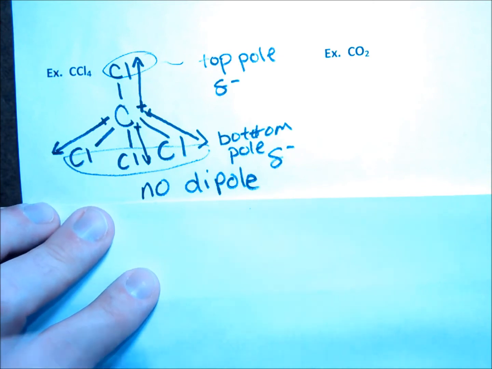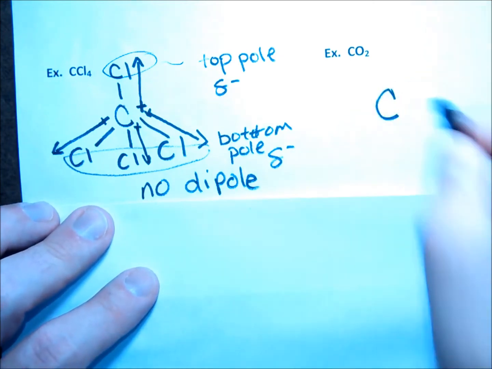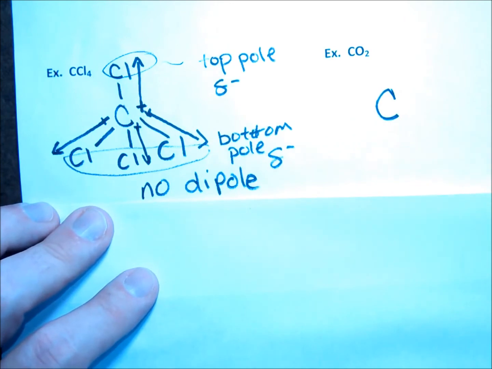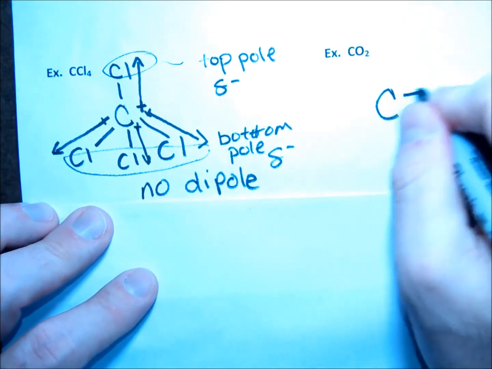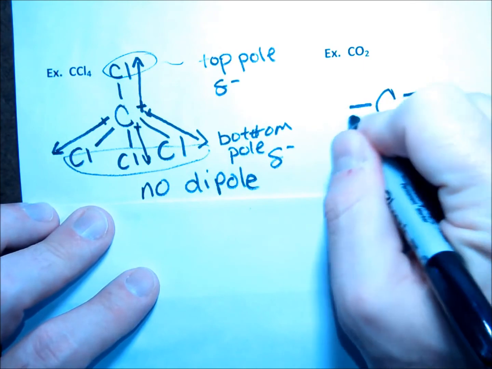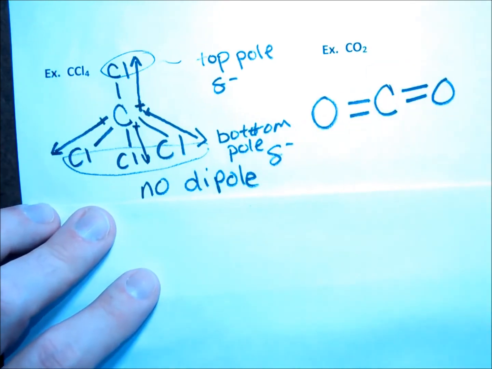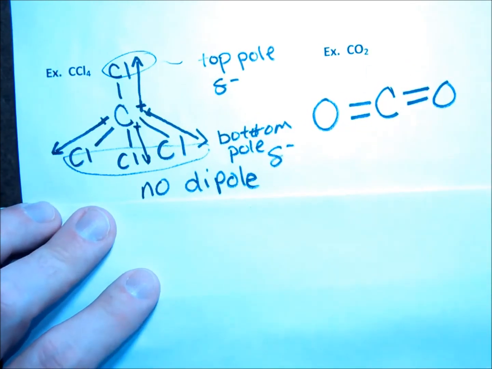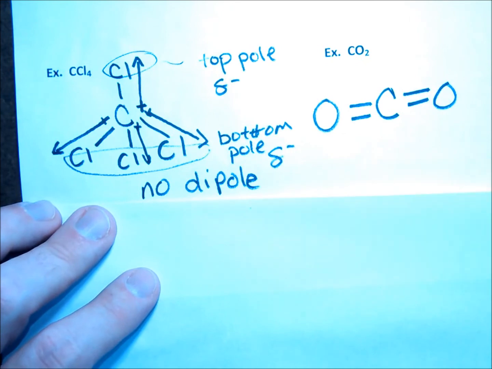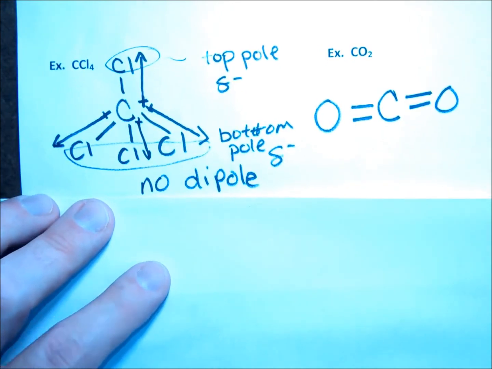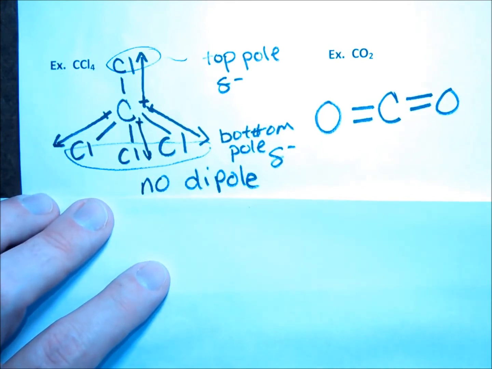Alright, last example here before I show you some models. CO2. Carbon's in the middle, your two oxygens on the outside. They don't bend down. They're straight. It's a linear molecule. You need to know how to get there, and it's all because of no unshared electrons around your center carbon. It's very important you know how to do that.